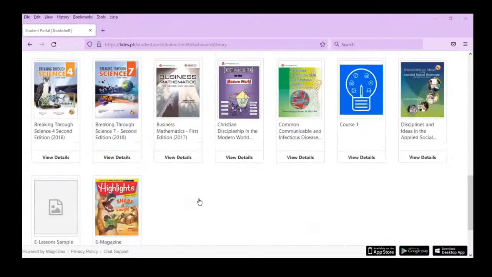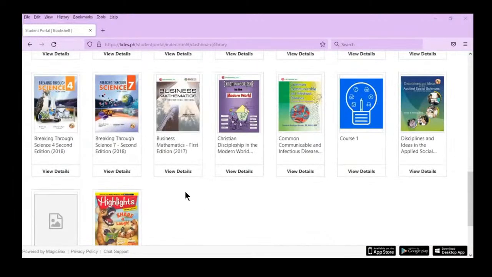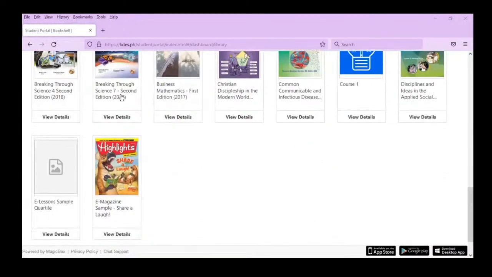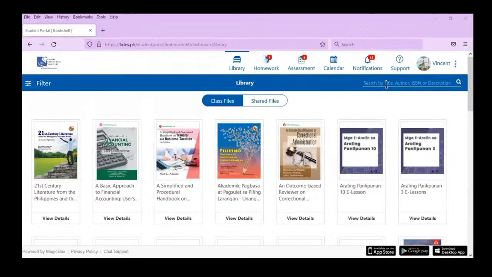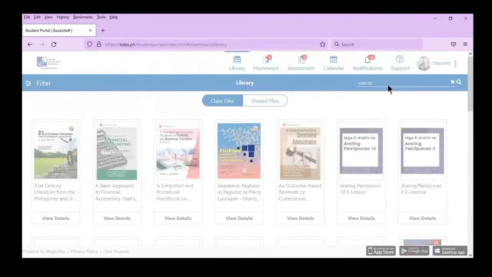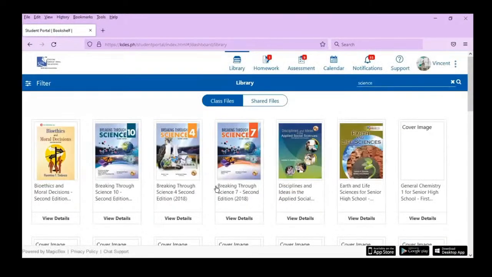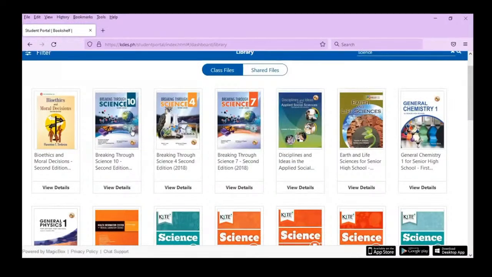So that we all see the same thing, I'll open our science for grade 7. Grade 10 rather, you're grade 10, no? So let me just open our grade 10 science. Let me just search on my end. So, Breaking Through Science Grade 10.